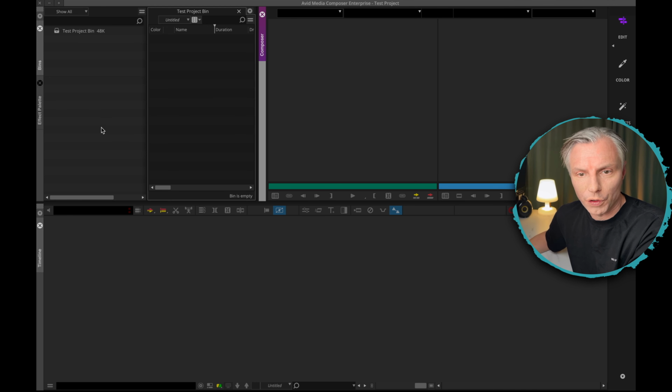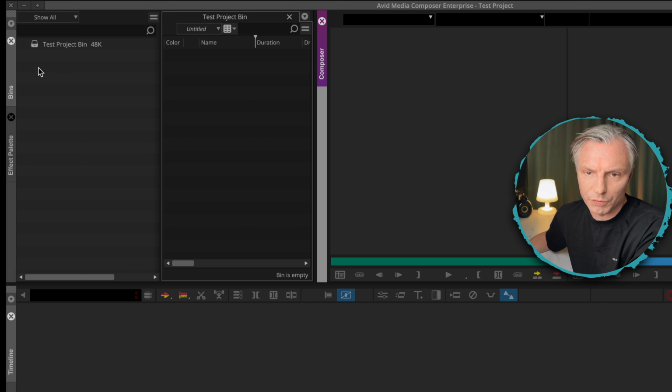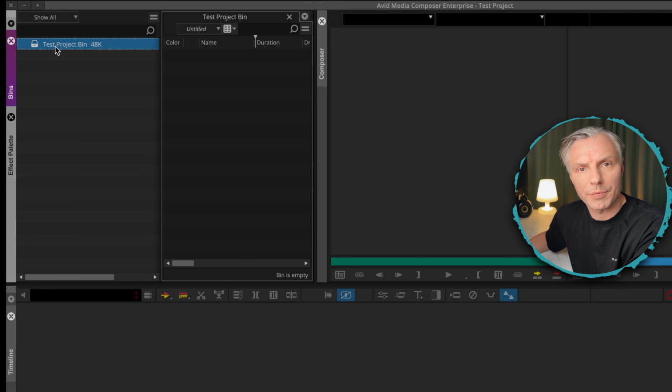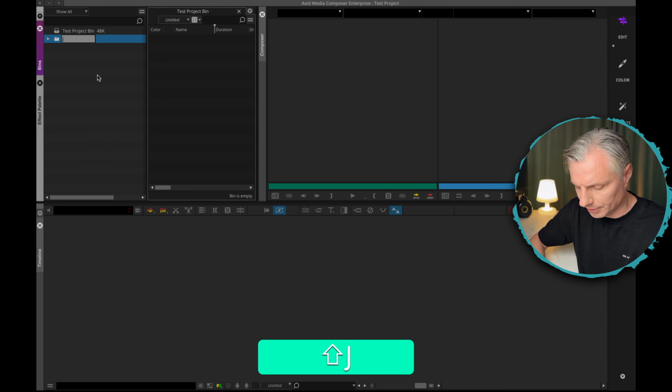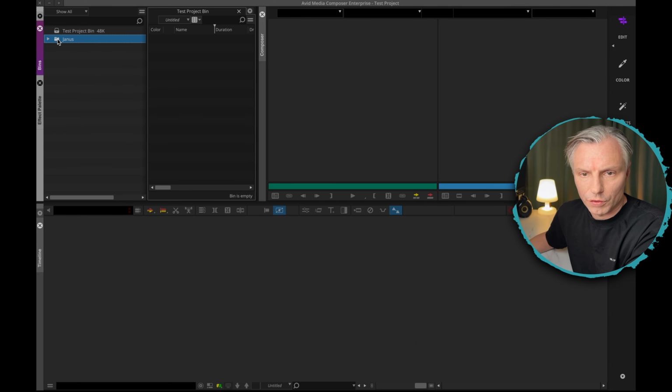Anyway, if you're working on one screen, this is how Avid Media Composer is going to look. Here you have your project windows or bins. In this case, it only has one bin. In other programs, they might call it a folder, but in here you can also make a new folder. I'm just going to do that and call it pianos. So we got folders, bins, and inside the bins is where your media is living.